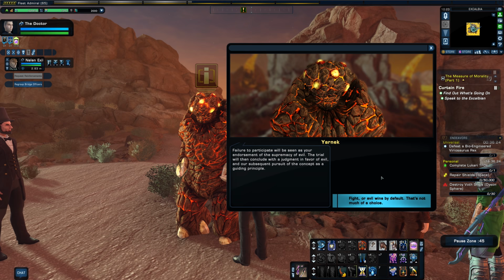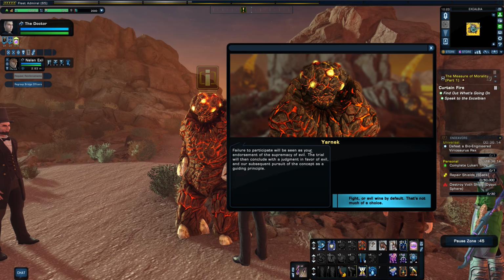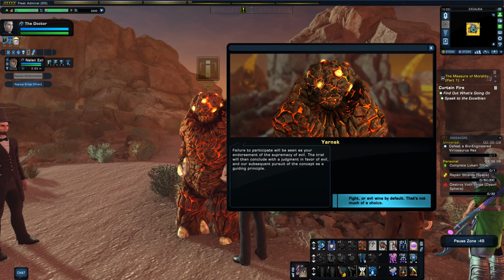Well, that's just stupid. So I was okay on the storyline up to right now. This is going a little bit out of bounds of the episode that I saw. Why would they just default to evil? That's kind of stupid. That's not much of a choice.